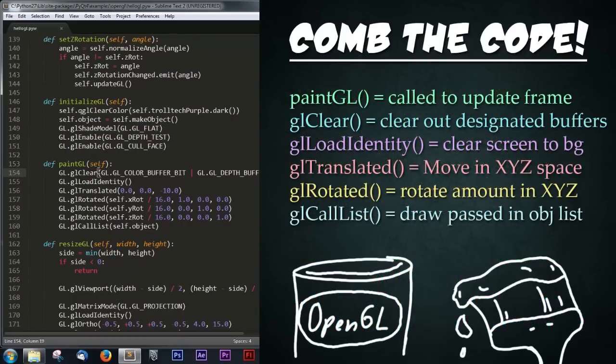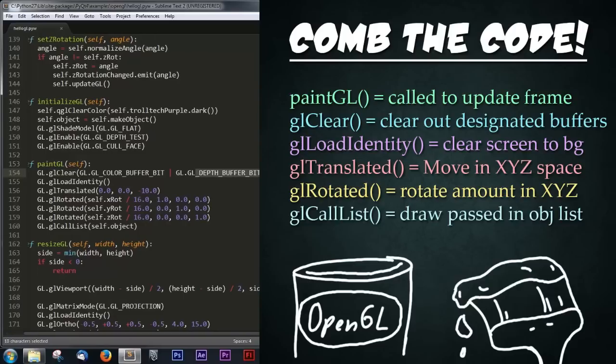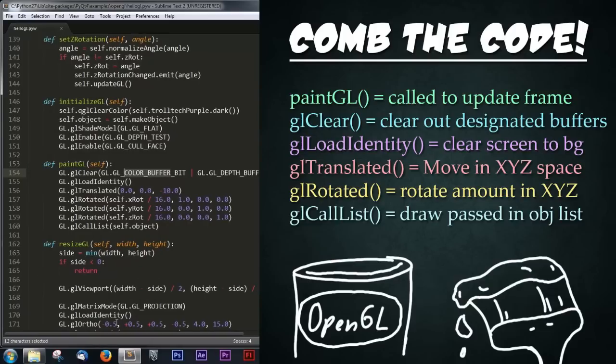So now we call this function called glClear. Now glClear is basically to clear the depth buffer and to clear the color buffer. And if you want to read up on any of the documentation for these particular guys, it's as simple as a Google search, or I'll point to the documentation of real in-depth literature later on. After those buffers are cleared, then we call this loadIdentity, and this basically says clean out the entire scene, whatever we have rendered, and make a nice clean frame. And so what we're going to be displaying is just this clear color right here.